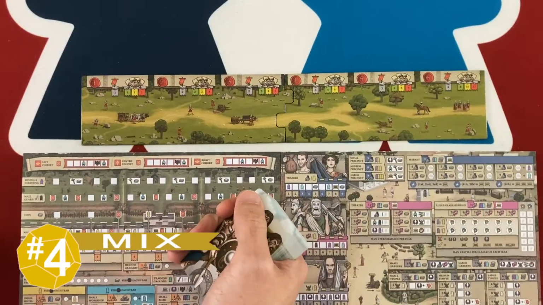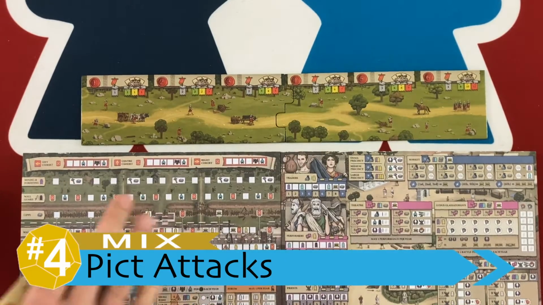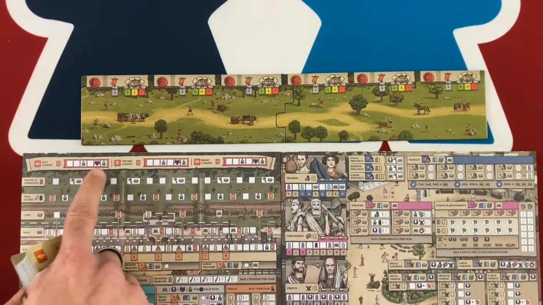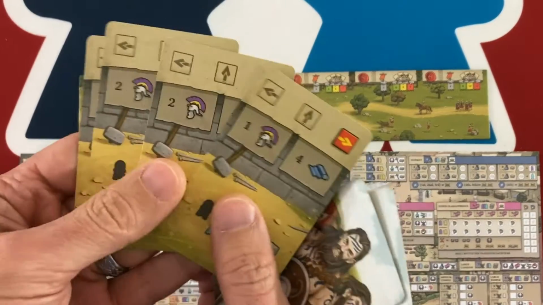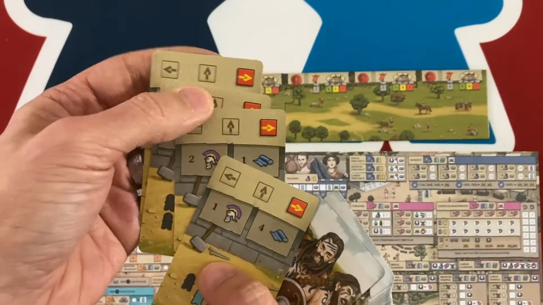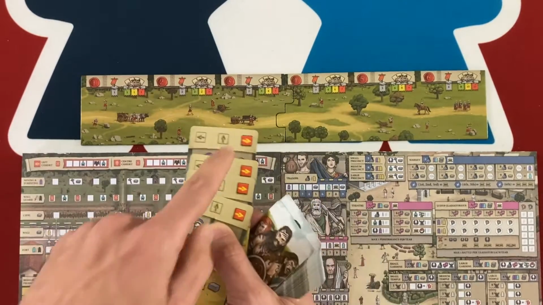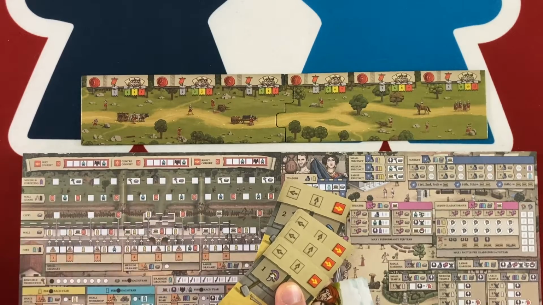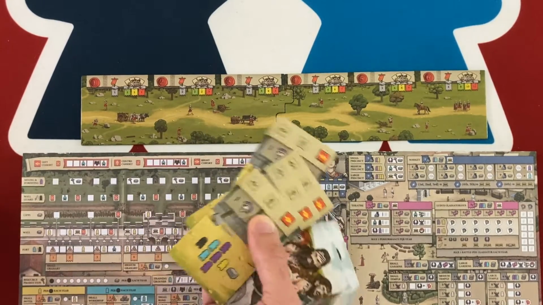My number 4 is also a mix leaning con, and that's the way the Picts attack at the end of each year. So as you do things, especially over here on the left side of the sheet, you'll be building up these cohorts to defend yourself. And then at the end of every year, you flip up a certain number of these fate cards, looking at which of 3 angles the Picts are attacking from. And if the number of attacks exceeds the number of the cohorts in those sections, you take disdain, negative victory points. If not, you gain valor, bonus victory points.